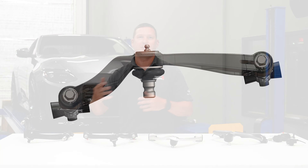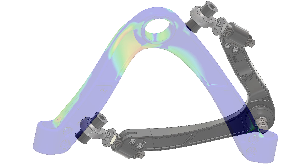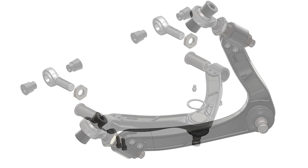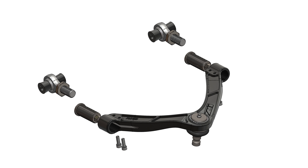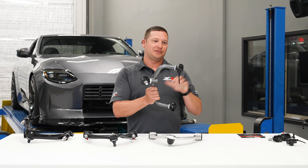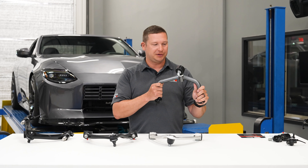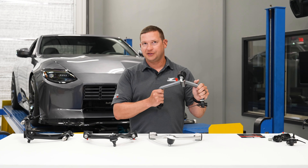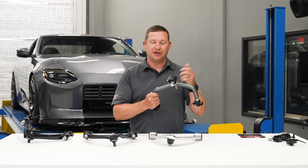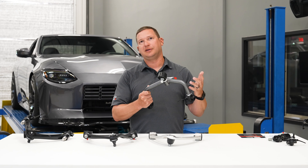We brought a lot of the features we loved from our previous generation of control arms into these, but we did a lot of updates to mirror some of the things from the OEM product that we loved. If you're familiar with our parts before, we had a very great set of control arms. They've been weldment produced for years just out of tubular chromoly steel — very strong, very reliable. They don't get knocked out of adjustment like types that have slides. Clearance is pretty good and very affordable.